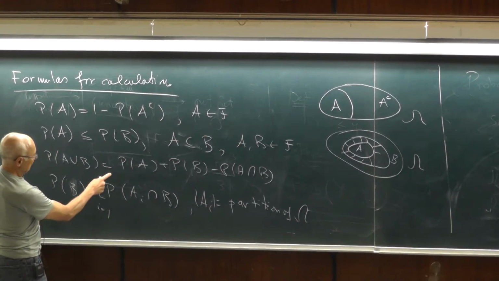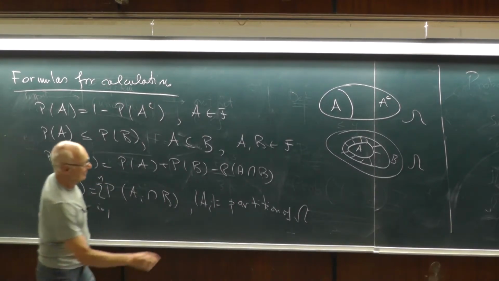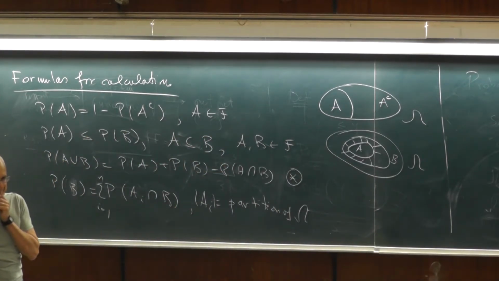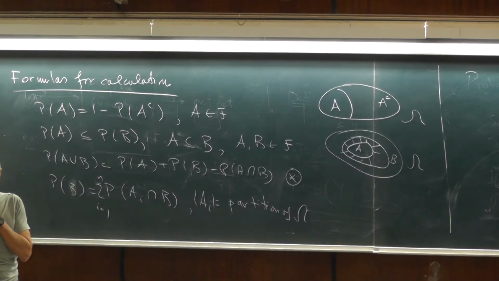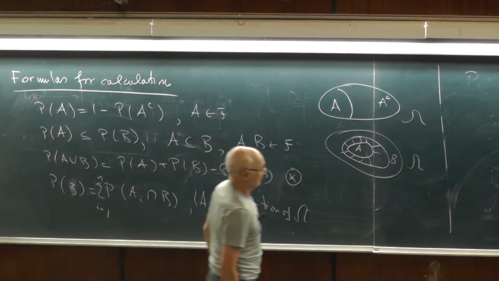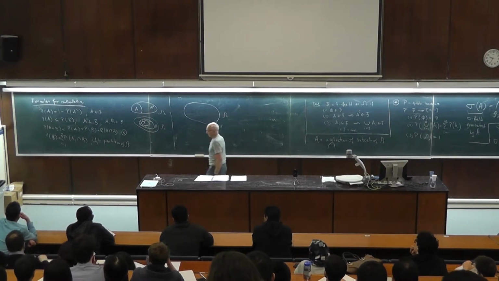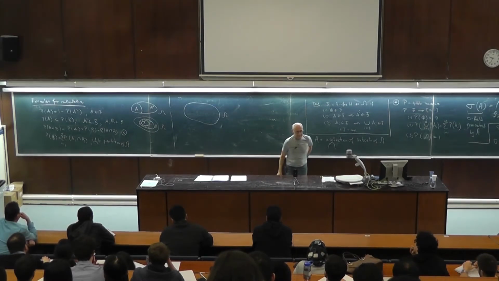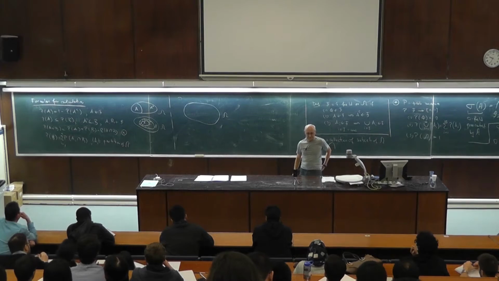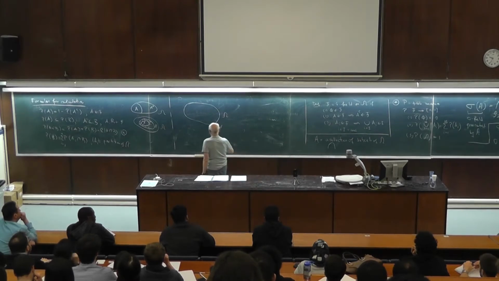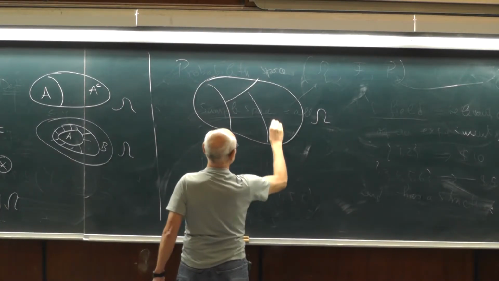Okay. What about this one? Let's try to do this in the afternoon, because I need to write a couple of formulas. Okay, so we're going to do it in the afternoon. What about the last one? Well, let's draw another picture. We almost have it on the board, but not completely. This is omega. The A_i form a partition of omega, right? Oh, there was a picture there, but it's gone. So these are the A_i, partitioning omega.